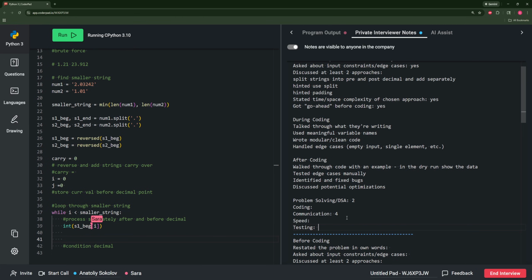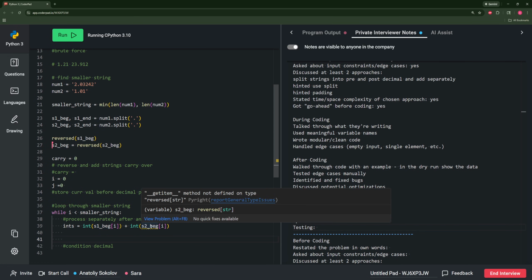Not num1 of I, this one, the beginning. And then adding that to the beginning of S2. This might be in place, that might be why it's yellow. Okay.